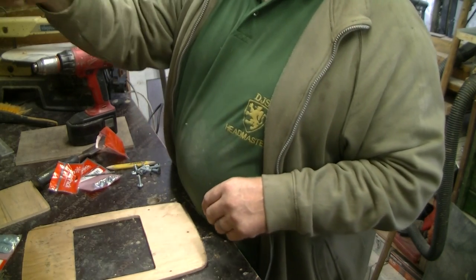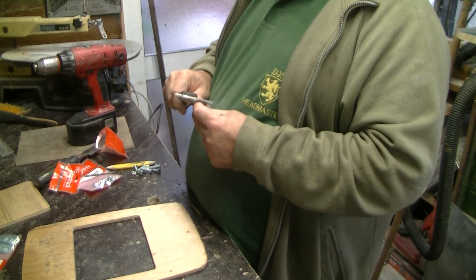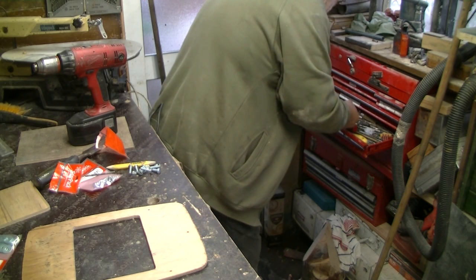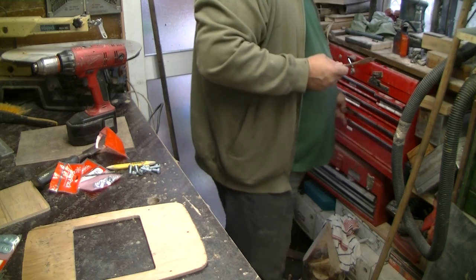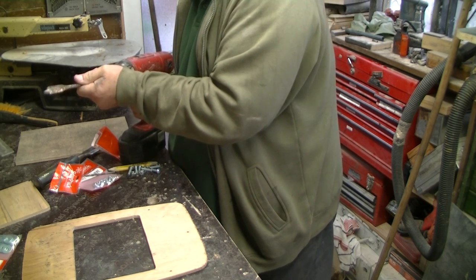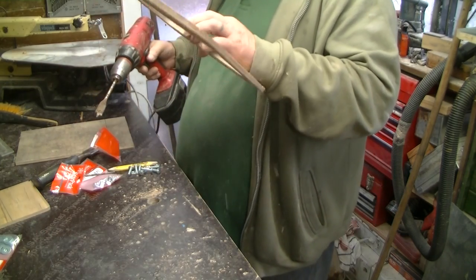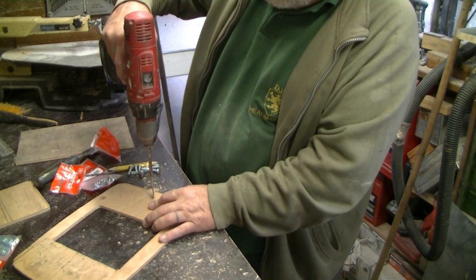So, what size head have we got, boss? My size head is 10, 11, 12, 14. So, somewhere we have got 15 mil, 16 in there, I think, 18. I'm sure I've seen a 16. We've got a 16 mil wood drill, which I'm just going to take a layer of plywood out. I know how deep I'm going because it changes colour. Because plywood runs in different directions, don't it?